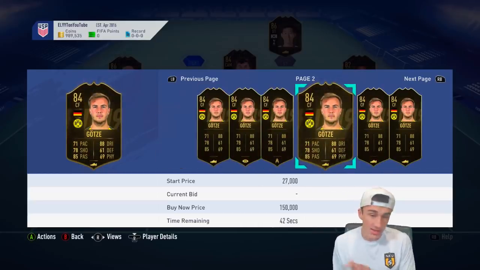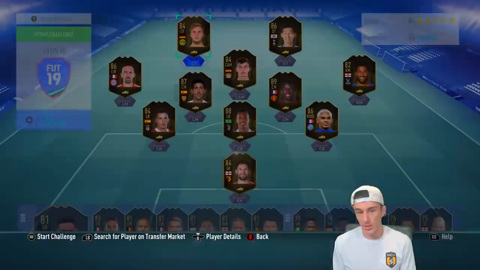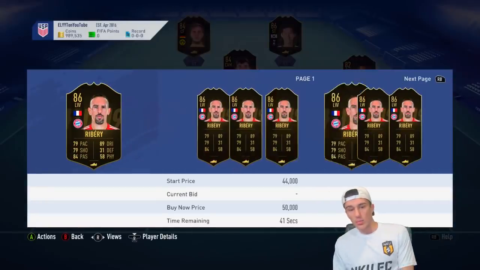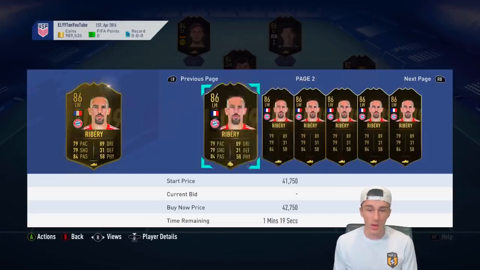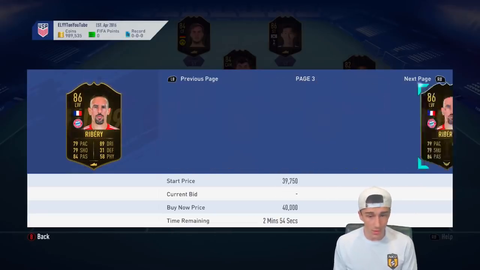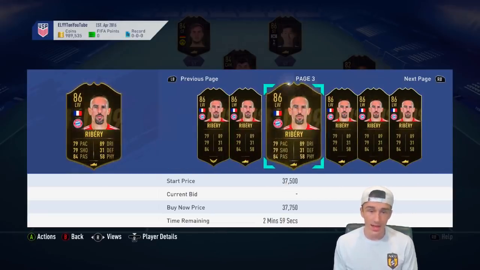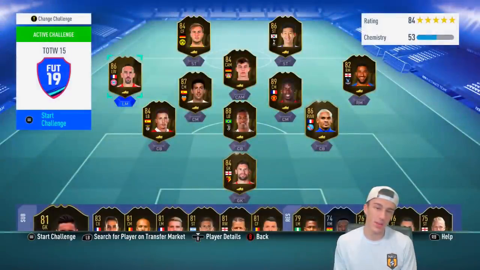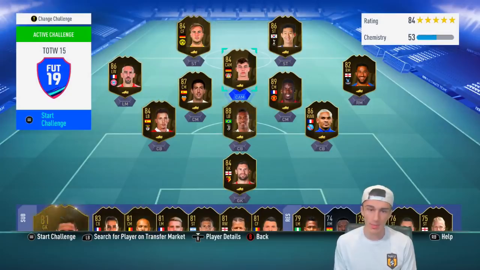On top of that, he's a great card for SBCs. Gutza is a great card for Thursday flipping in general. And honestly, Ribery as well. He's pretty solid too. 86 rated, one of the cheapest 86 rated informs in the game, on top of the fact that, again, he'll be used in some people's teams. It's not a great card, but people will use it in their team. It's not unusable by any means.